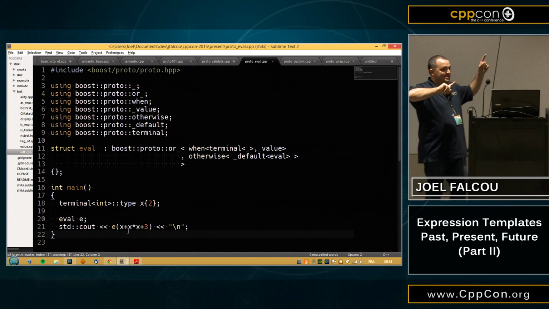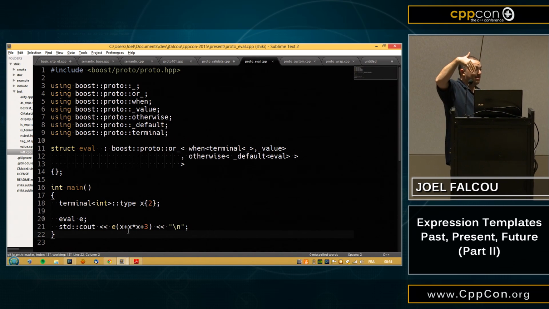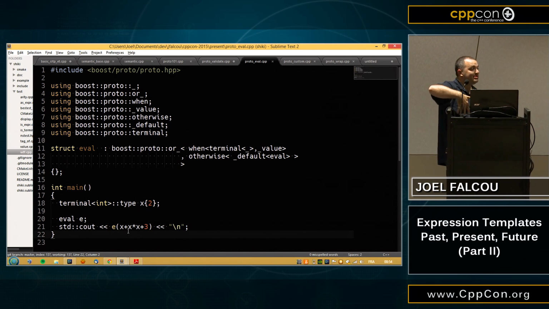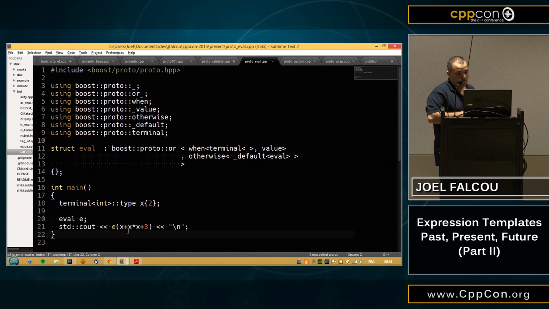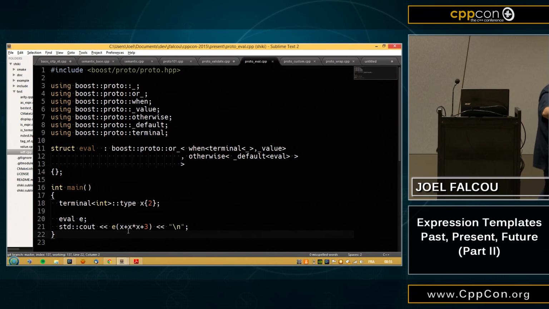One trick is that the order of the rules inside the OR is important. They basically are matched from the top to the bottom, so you have to be careful of that, okay? So you probably want the most specialized one on the top and going down the tree like this. So this builds for us these recursive function call systems that will apply whatever transform you want on your tree. And again, it doesn't care about the fact that your tree may be wrong. It just takes the tree and applies whatever.